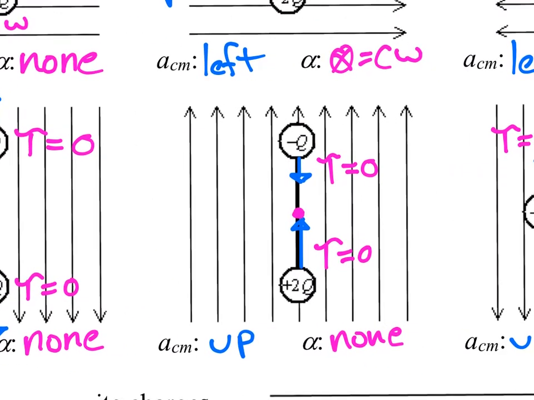In the third example, we've got a negative charge that wants to move opposite the direction of the electric field. A positive charge wants to move in the direction of the electric field. Because this charge is twice as big, I made the force arrow twice as long. The angle between these is 180 degrees in both cases. Sine of 180 is 0, so no torque, no angular acceleration. Because our upward force is greater than our downward force, our net force is up and our acceleration is in the same direction.